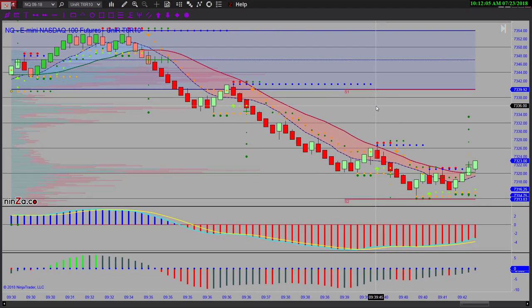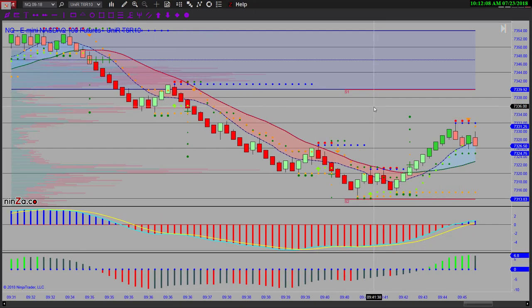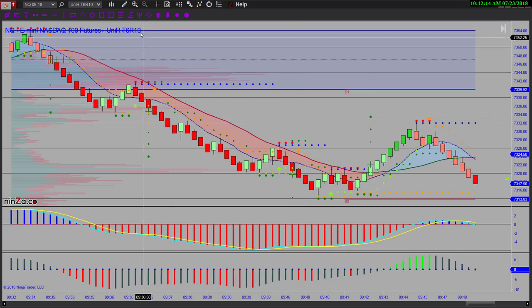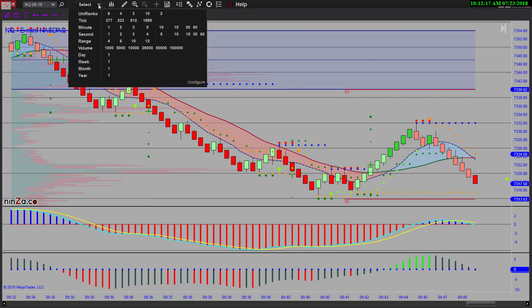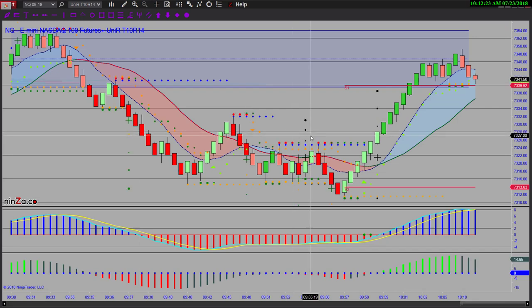Stock is going to go where you want it to go. Price levels are key, and breaking swing levels is key. Now I'm using it on a 610 Unirenco 6-tick with a 10 reversal. I have been using a 1014 lately. I ran across a gentleman on Facebook, actually, and he says he trades only the NQ and uses a 1014 and looks for breaks of levels like this, broke 25 quarter that we saw.